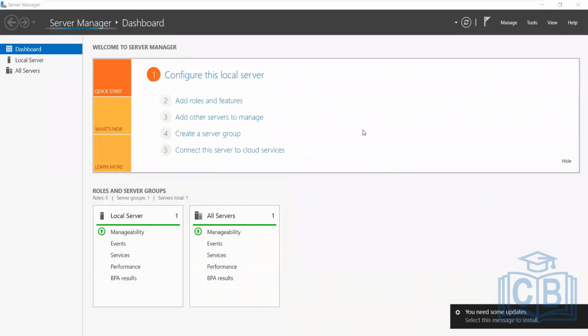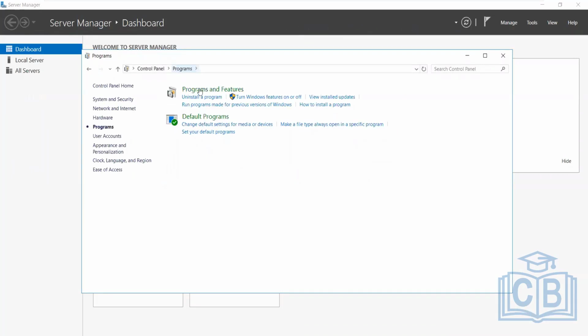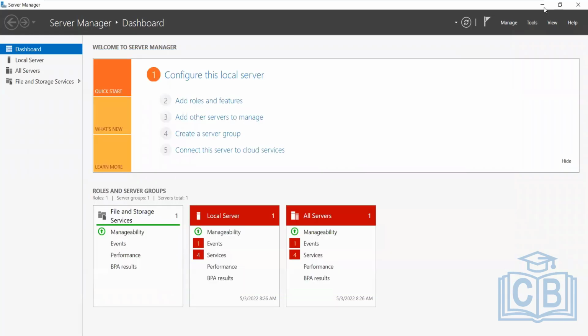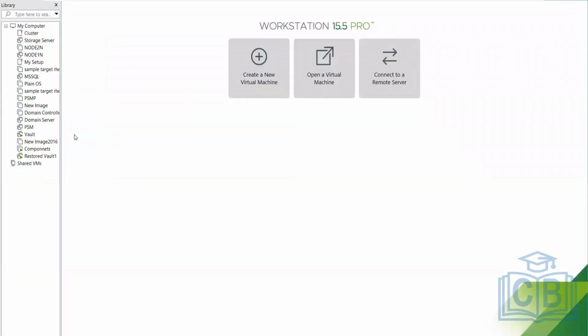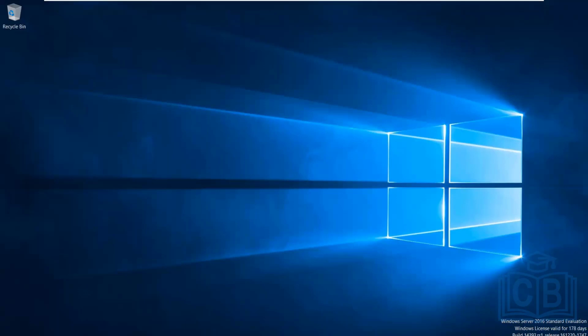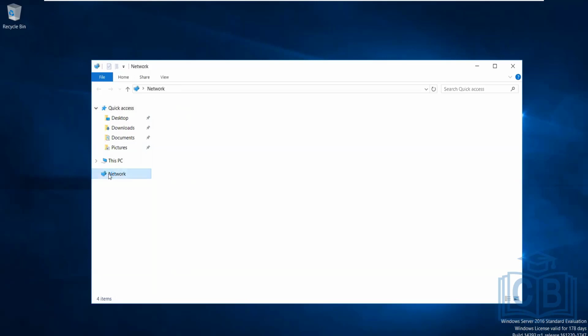I'm just checking if the .NET framework is already available, though I have installed it. It's not appearing. Let me copy the contents of our vault.